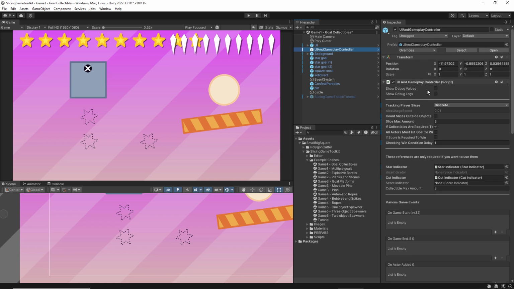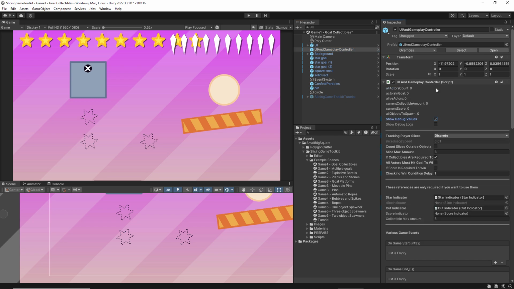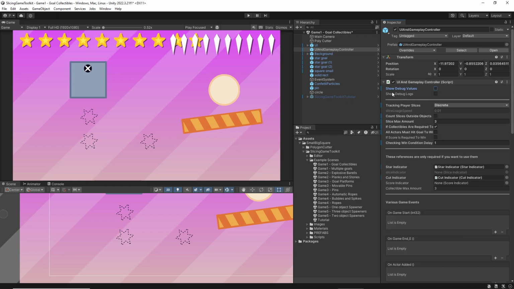You can turn on showing debug values, which are built into this UI and gameplay controller, and also you can show debug logs. I've implemented several debug messages in this controller and other objects, so when this checkbox is checked, you can see what the game is doing or what events are sent and so on.